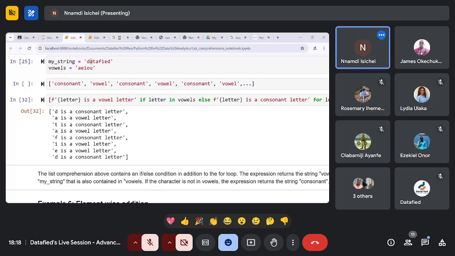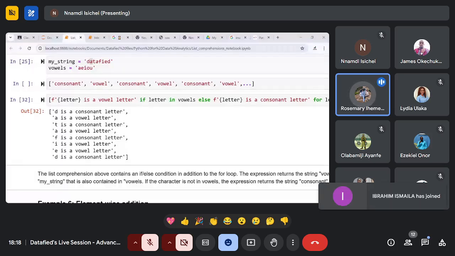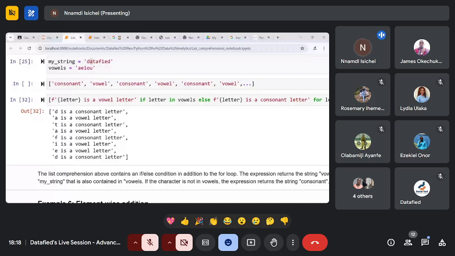Rosemary, I see you're showing a frown face or sad face. What's up? My head is scattering at the moment. The commands you are giving, if I'm left alone, I will not be able to get it. Is it possible to control the background noise or move to a very quiet area? Oh, okay.